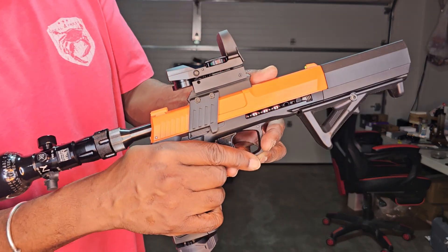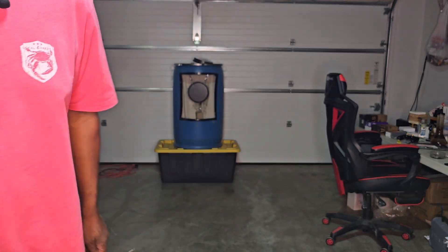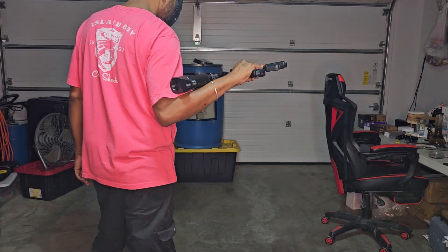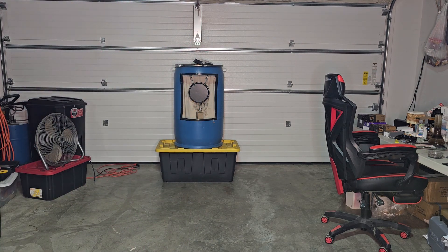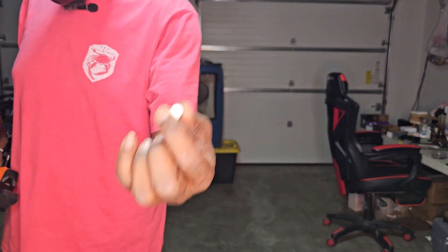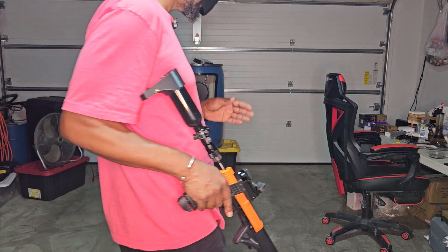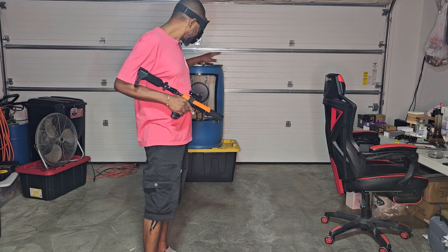What I've got in here right now are the 8-gram steel bearings — I think .462 diameter — and they are putting out about 25 joules from last I remember when we tested these. So we're going to do a damage test with those, and not just those but also the steel core riot balls which weigh in at 3.5 grams — the white ones. We're at a distance of 20 feet, our usual.